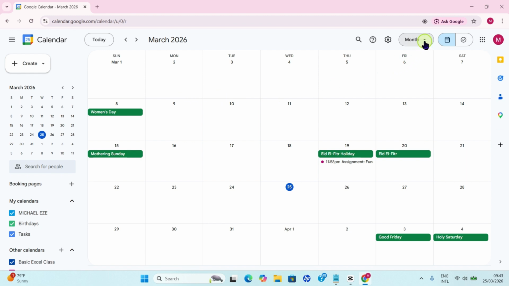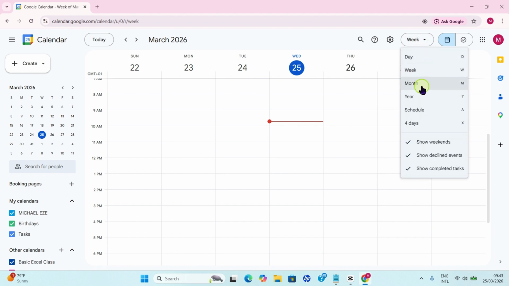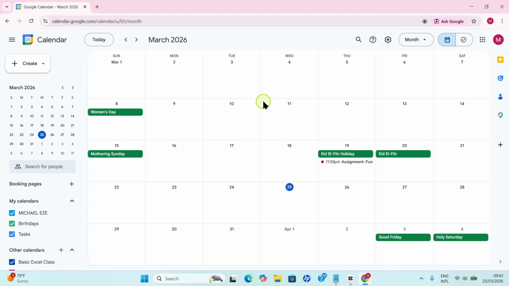You may find that this month view is not selected. Maybe you find yourself in the day or week view. So your calendar may appear this way, but I like working with monthly formats. It will give you the same result at the end. Then let's take some bold steps.